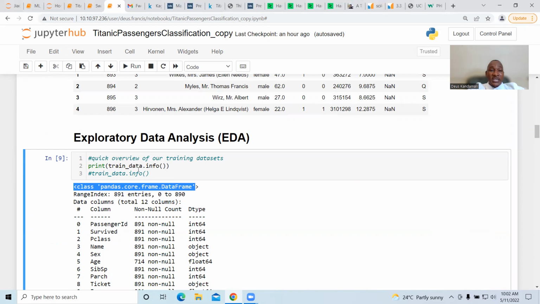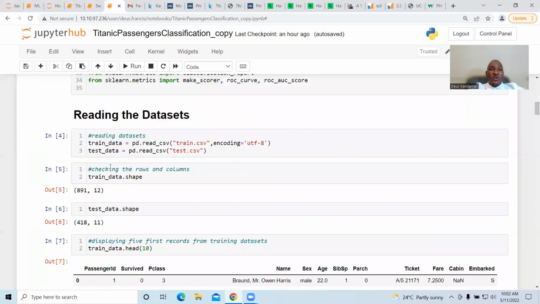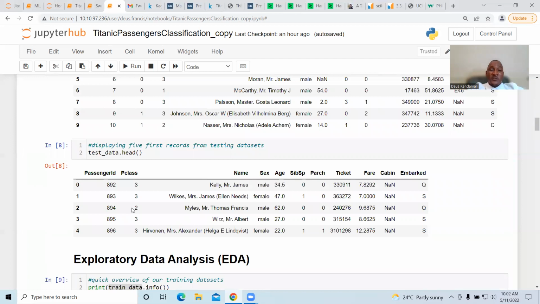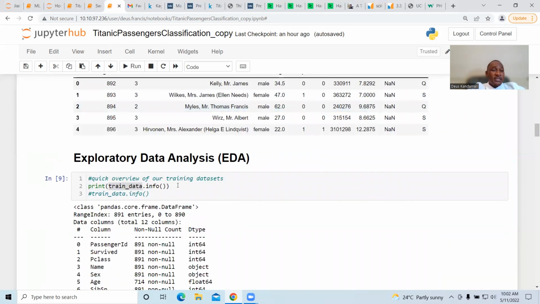And I could have used any name. Here I've said training data because I called my data and stored it in this training data variable. I could have used any other variable name of my choice. And for as long as I just wanted this to be a training data, it just has to be training data. Okay.